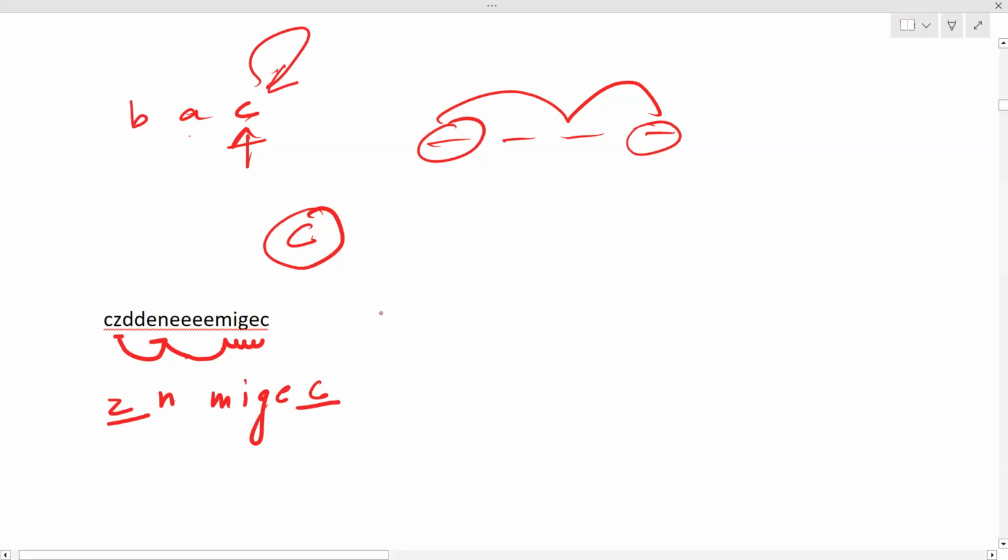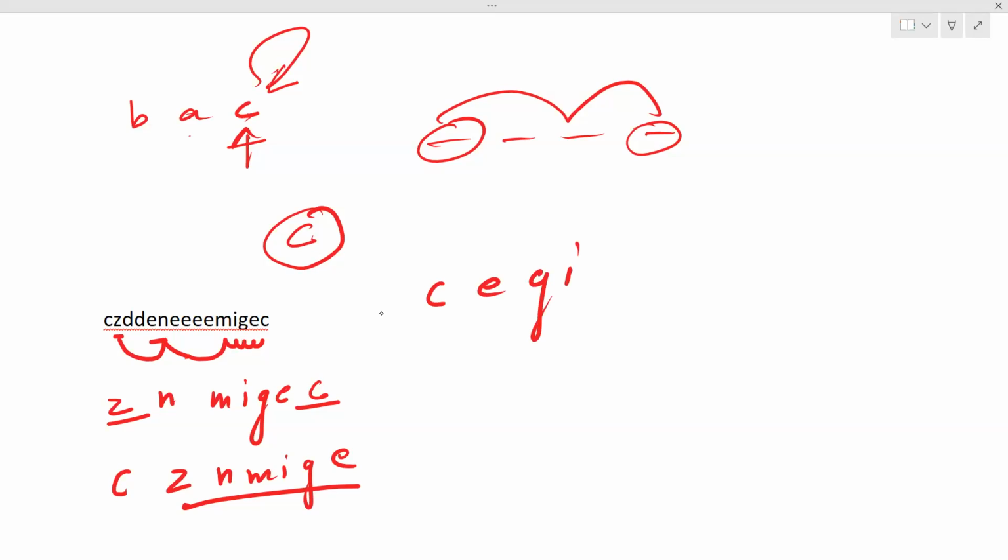So eventually your string will be C. You did first operation. Then you will get the string as Z, N, M, I, G, E. Like I said, this is now your largest lexicographic sequence. Again, do one operation on it. Eventually, you will get something like C, E, G, I, N, M, Z.